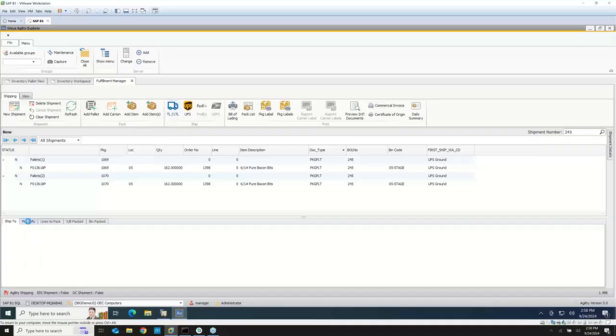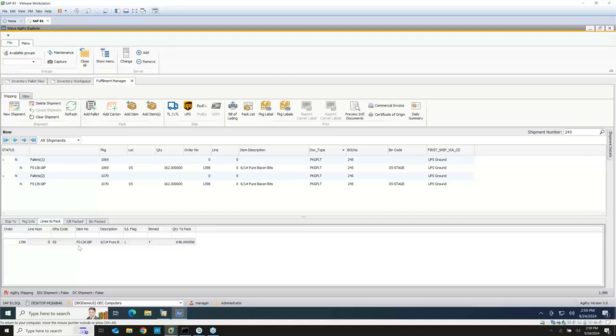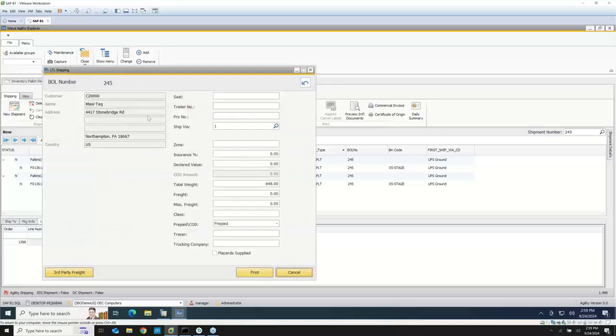In fulfillment, you see different package info that we have here, weights, measures, lines to be packed. So they understand we have 648 more to pack here, which I could do from this product. So I could add a pallet right from here and complete this, or I could do it from the handheld as well. But I'm creating this shipment that I'm going to ship out LTL. So if I hit the LTL truckload here, it'll pull up my requirements for my bill of lading, my seal, my trailer, my weights and measures, and I can actually create the delivery note right from this application.